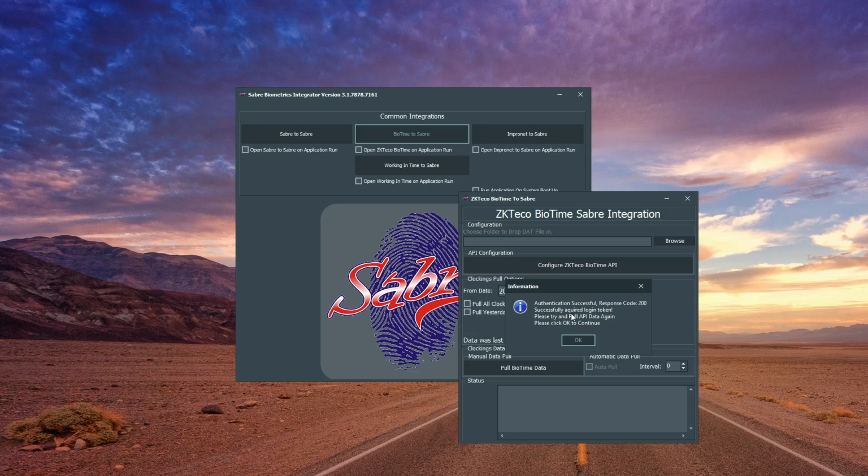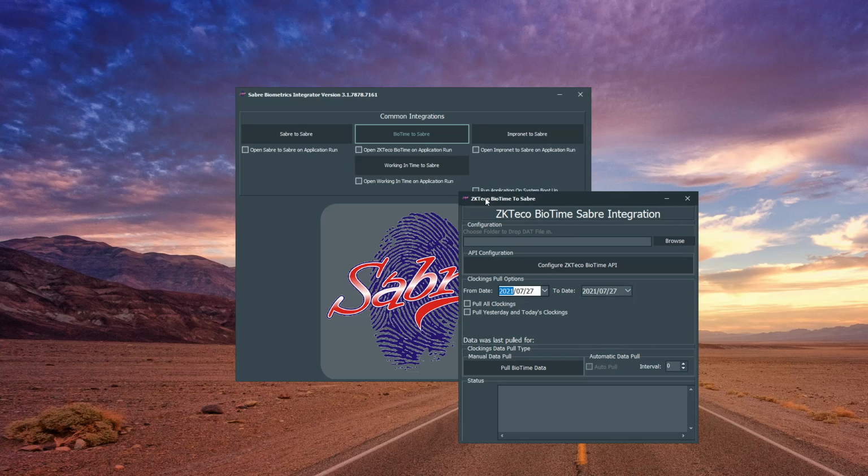We are just simply acquiring a login token from the Biotime API itself, and this token will remain valid for a set amount of time before needing a refresh, in which case the integrator does have a method to handle that automatically. And should the token not even be within the refresh state, then a user will have to go through this process of signing in again. So let us click OK to continue.